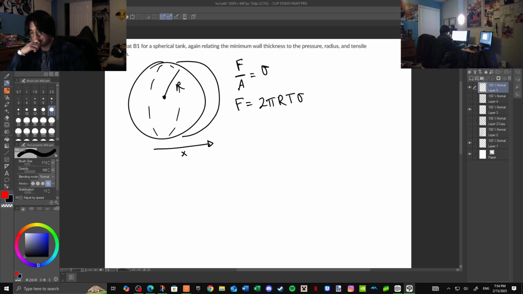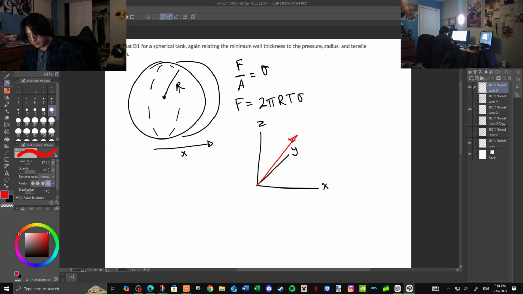And so in order to show off what that force looks like, I'm going to draw a graph with the X, Y, and Z planes. And so we're representing that force as a vector at a given point on this graph. And so that vector force is pushing against a little chunk of that sphere. And so we need to find that surface area at which that force is pushing against.